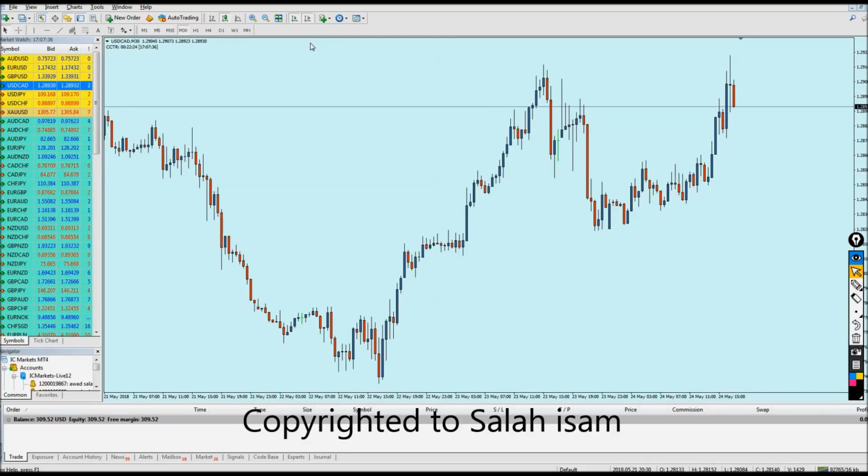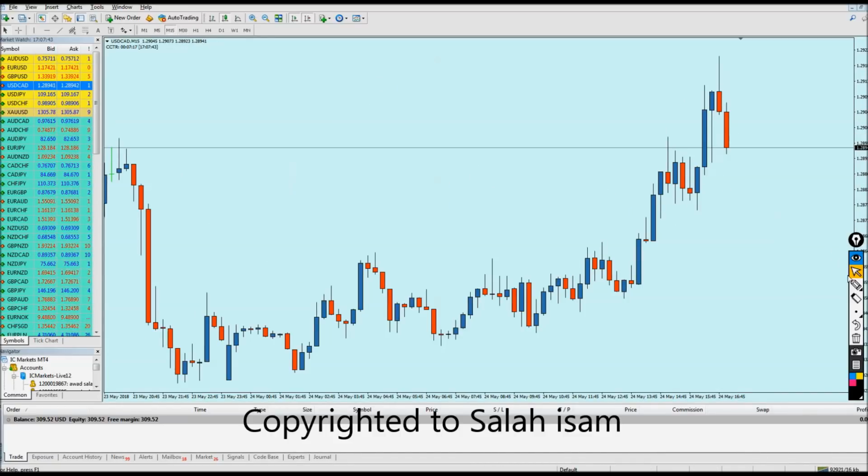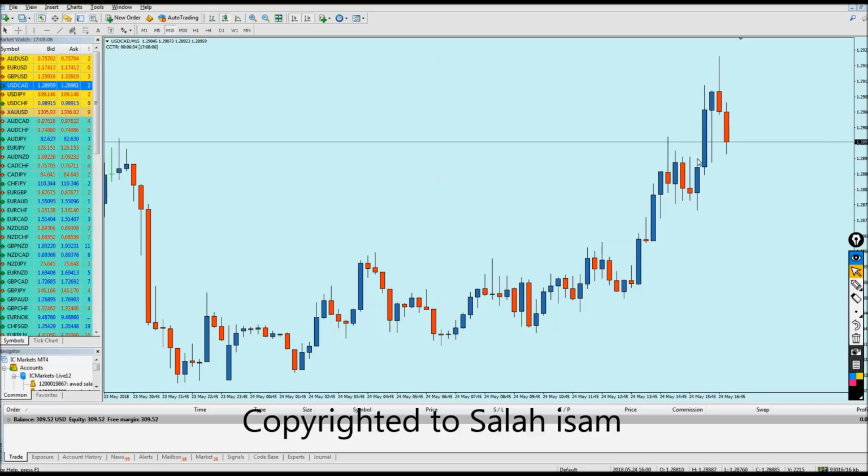Let me see. Now I'm on the 30-minute chart. Let me go to the 15-minute chart. Let me tell you something. This wick here is actually an attempt. So meaning I can place another buy option here when the candle touches this level, creating support number 2. So this is support number 1. Let me show you now. I will wait for the candles to come down.